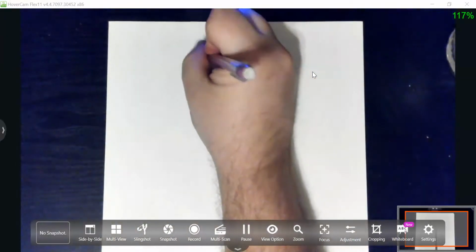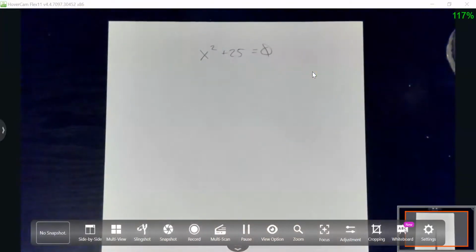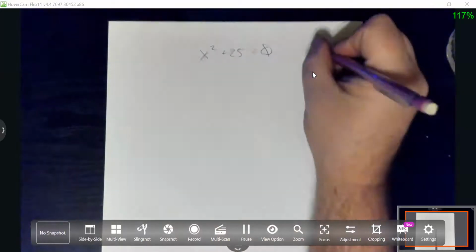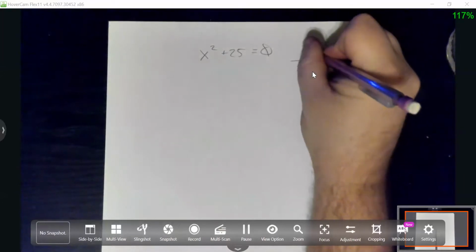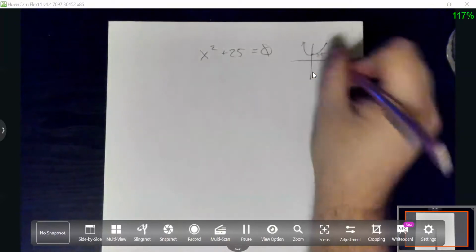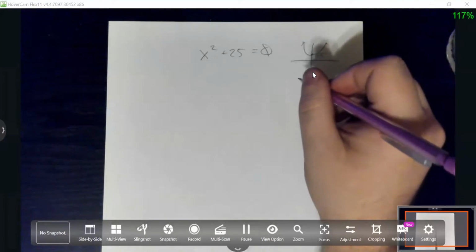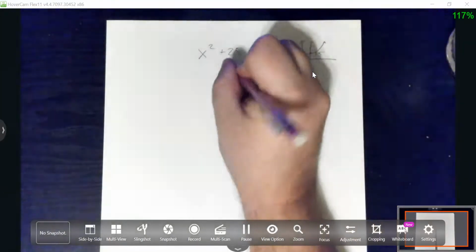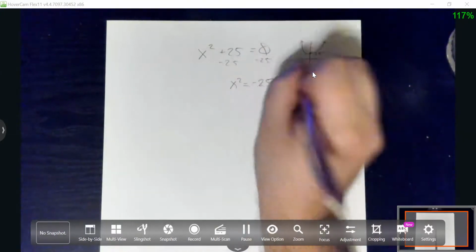So what if we had something like x squared plus 25 is equal to 0? Well, we probably looked at this before. If we talked graphing-wise, and we graphed this following our rules, we'd get something like this, where this is about 25 feet up. Okay, it's not touching the axis, so we'd get no answer. Well, how about if we try using our new root method that we talked about? So I could subtract 25 from both sides, and we get x squared equals negative 25.